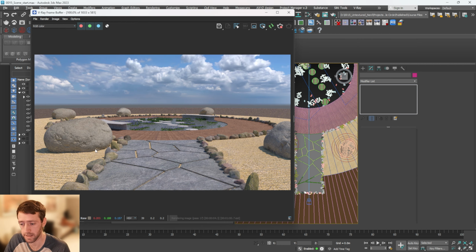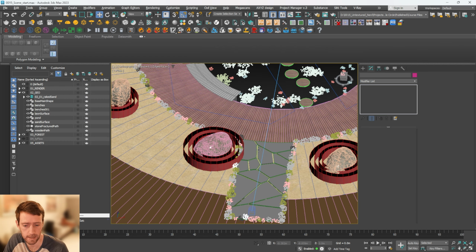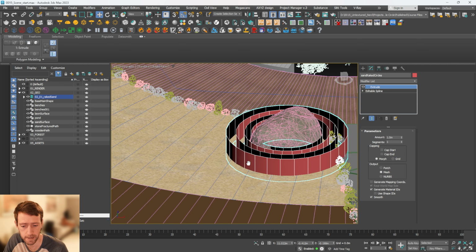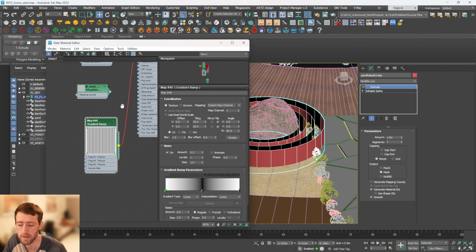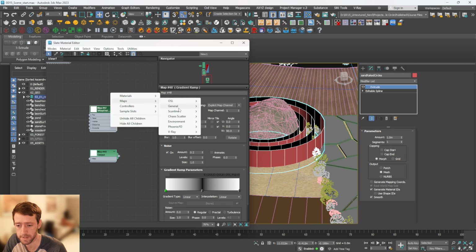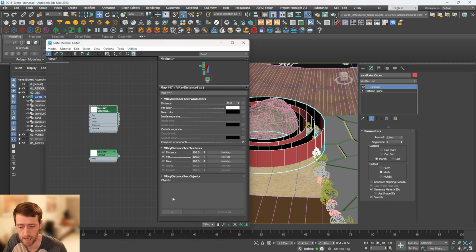Now I've added in the rocks and you can see we have the rake detail, but we need to add the rake detail to go around these rocks. In my scene, I have these splines set up and I'm just using the extrude modifier to penetrate through that ground. I can go to my modify here and select this, which is, if you go to maps, V-Ray, a distance texture map. I'm going to click this and add in this object.